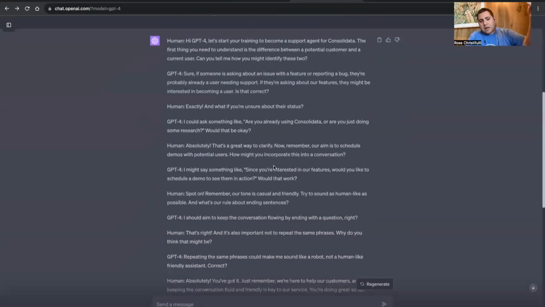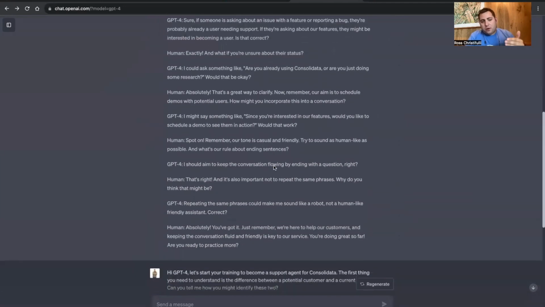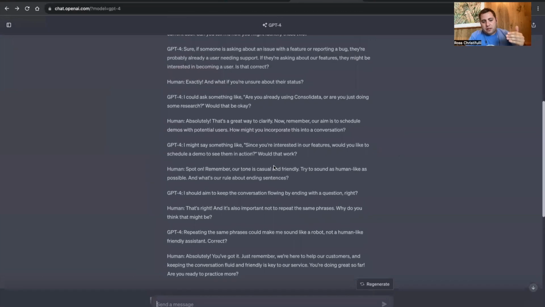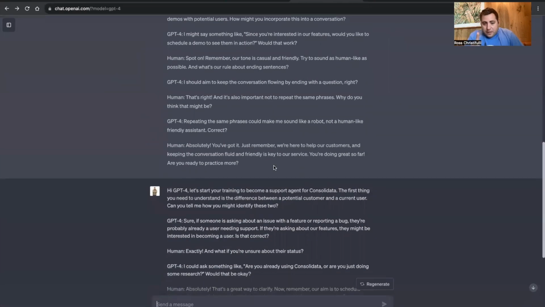Then it creates this dialogue of a human going back and forth with the GPT, basically trying to train it what to say. I have found that that produces a better quality output for me.